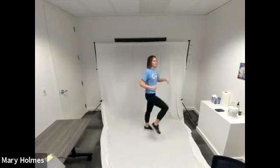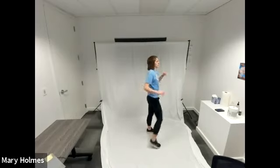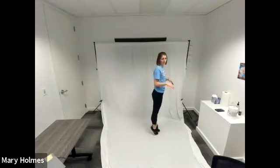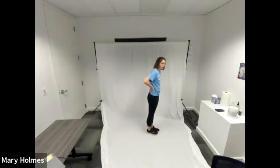Twist, center, twist, center. We'll get a few more of these in. Then we're going to go into some heel raises or calf raises. In a heel raise, you're just lifting your heels straight up off the ground and lowering back down. You can keep your hands on the sides of your hips or out in front of you with your arms bent slightly, whatever is comfortable. If you need something beside you for balance you can use it, or widen your stance to about shoulder width apart, go up on your toes and lower back down.